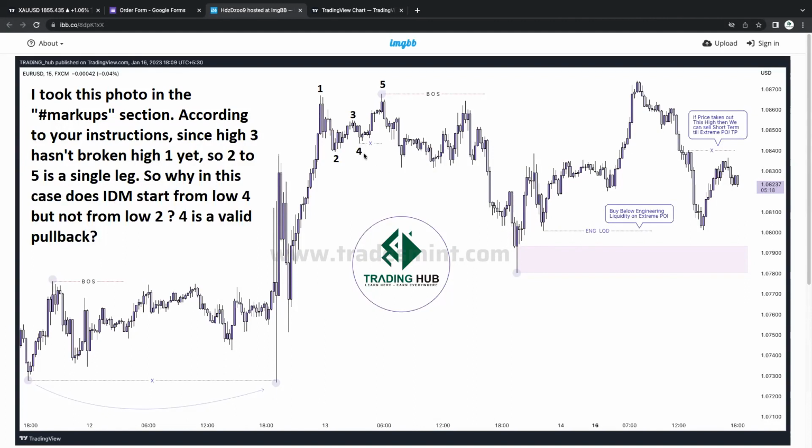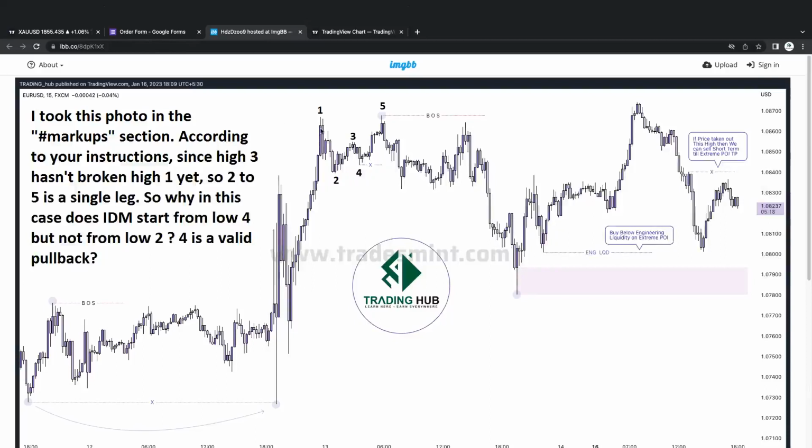Sir, this is an internal structure, or you can say a minor inducement. And to confirm any higher high, you can take a minor and major inducement also, right? The move is something like this. Let me show you this, right? So you can take this one also because this is a pullback. The valid pullback is here. The recent pullback is here, right? To confirm the pullback, the market must take out the first pullback, which is here. That's why I took this one.